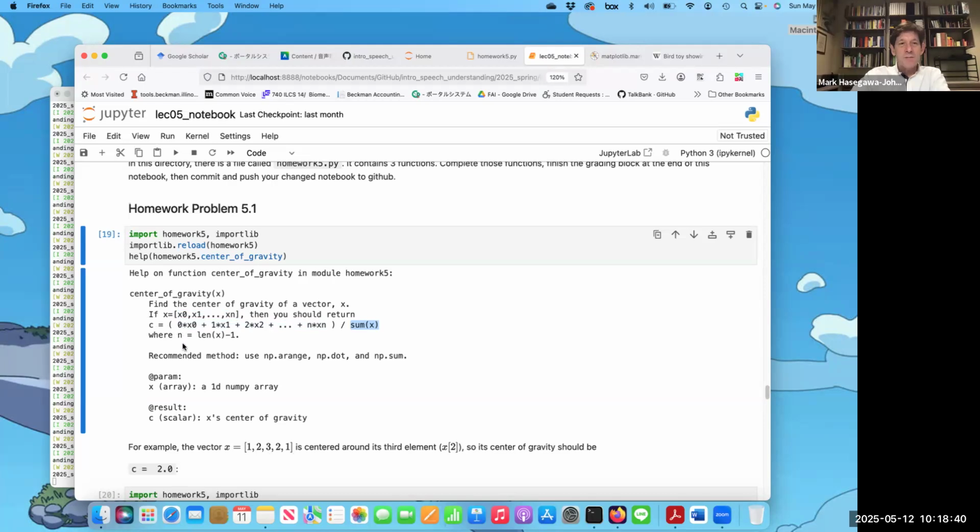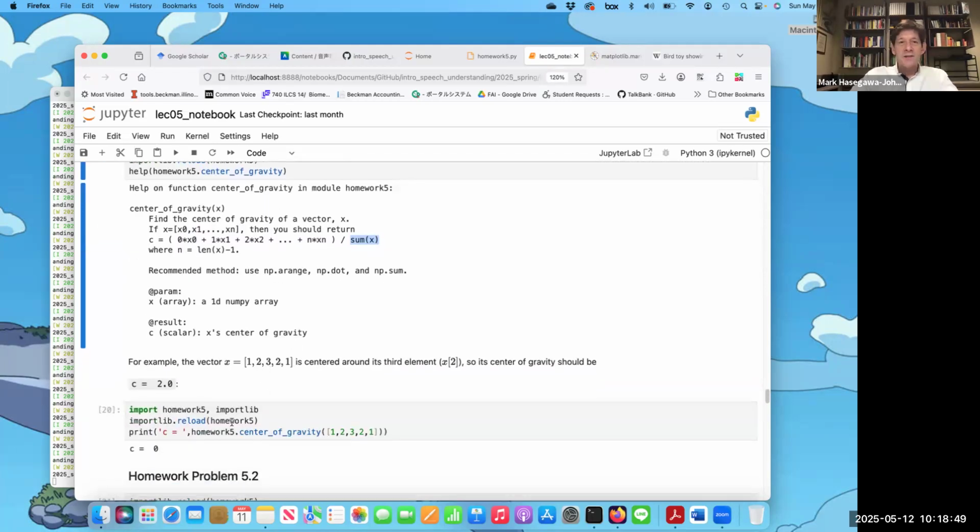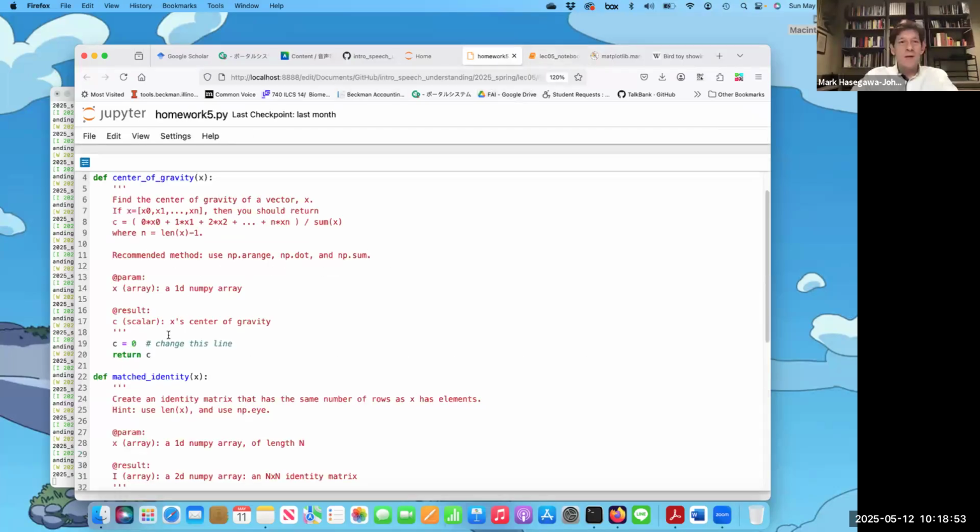And so basically I want to take this array, 0, 1, 2, 3, etc., and take its dot product with the x vector. So let's try that using the dot product. First of all, if I run this as it is, it says 0, so that's because I haven't written it. Let's change this line.